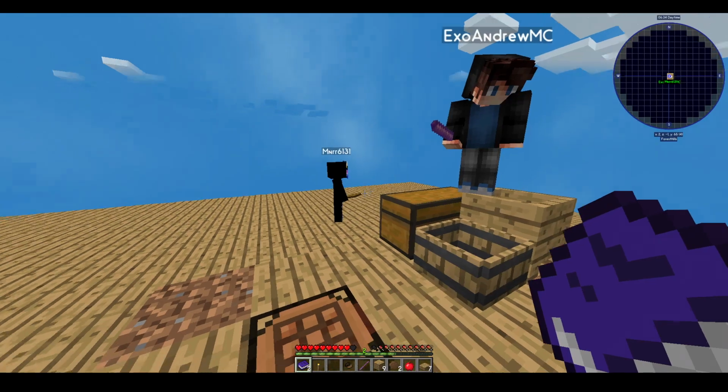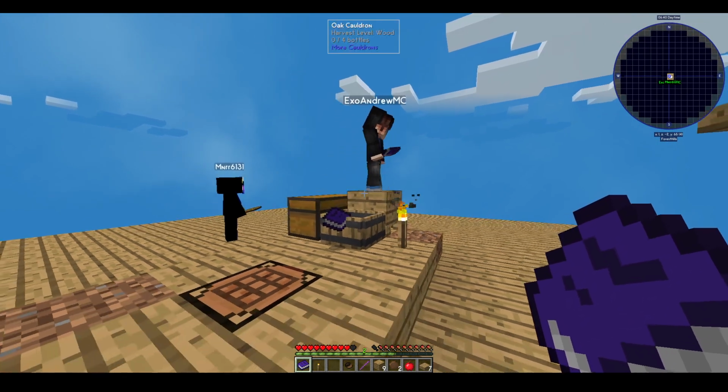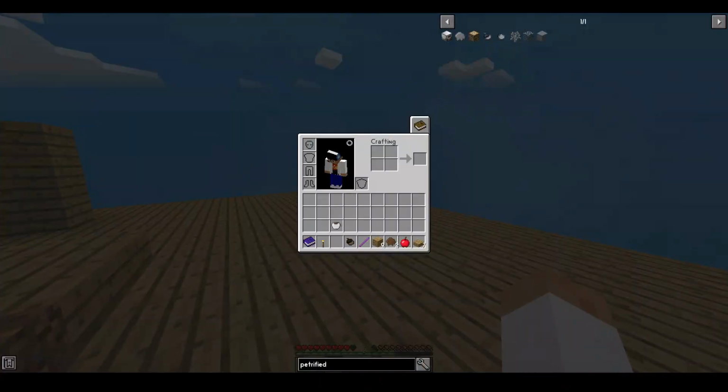Why do I have two books? I think I took someone's book. Did I take your book? What happened to my book? Oh, yeah. Whatever. I took it. There's another one in his chest. Oh, now I have two. Yeah, now we wait.